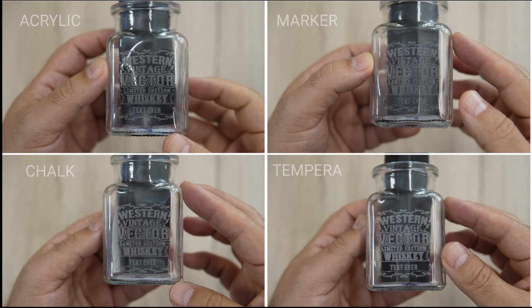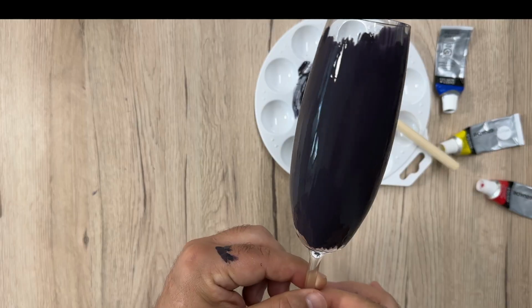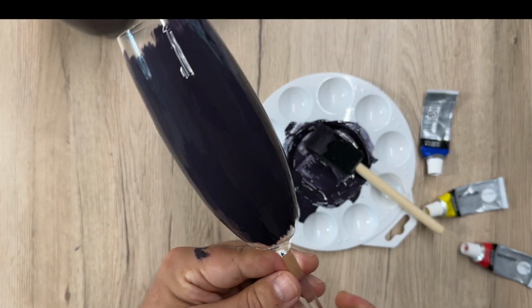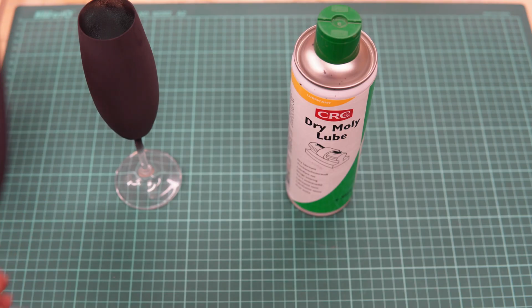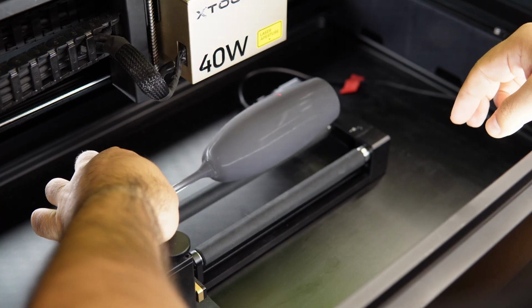And by unanimous decision, Tempera is the winner. I went back and mixed some more colors, trying to get a good coat of it on this glass without overdoing it. These two glasses are for Moly, one is for testing. These glasses look pretty thin, so it's better to be safe.